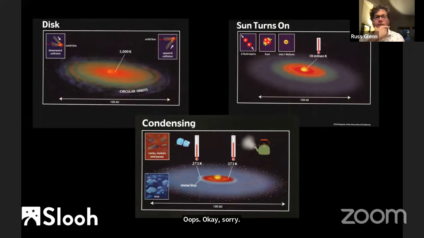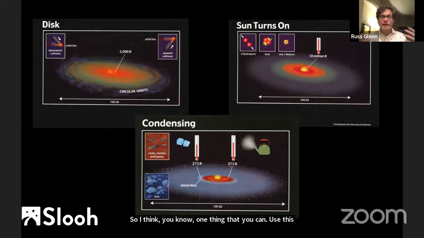So I think one thing you can do with this opportunity, this eclipse, and this might get the kids a little more excited, is to talk about how the solar system actually formed. These cards are a really great way to do it. As I mentioned, each card has a description on the back. You can print these out for each of your students. They could each have their own set with the information.